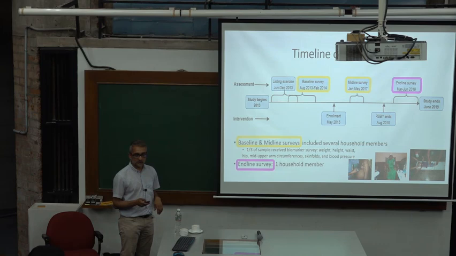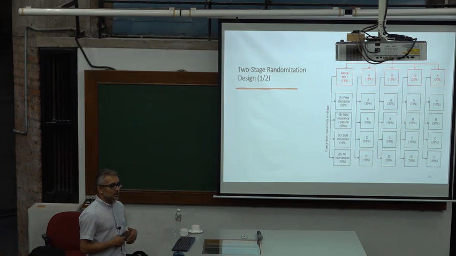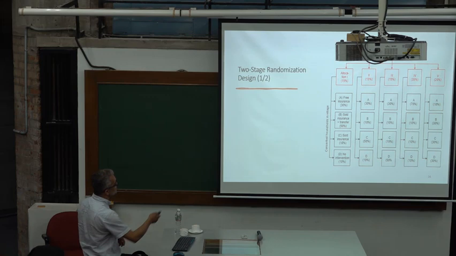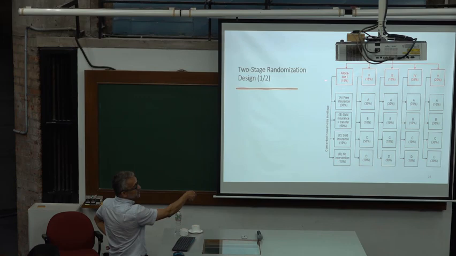Two-stage randomization, which was your question, right? So how do you do a two-stage randomization? In our context, we wanted to vary the fraction of the population that got insurance, and then we wanted to vary what insurance the household specifically got. So the first thing we did is we randomized eligible villages in the district to different allocation schemes, 1 through 5. And then in each one, we varied the fraction that was going to get each of the 4 household treatment arms, all right?